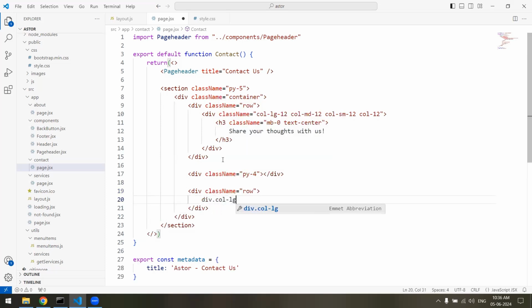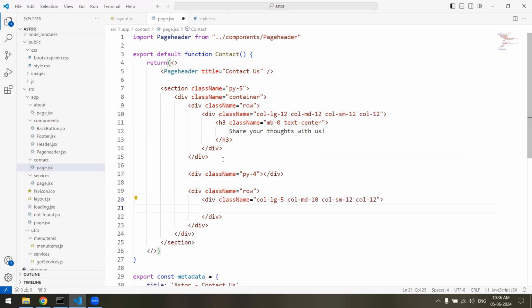Div.col-lg-5, col-md-10, col-sm-12, col-12, and let's make it mx-auto to put it in the middle. And over here we will create our contact us form.